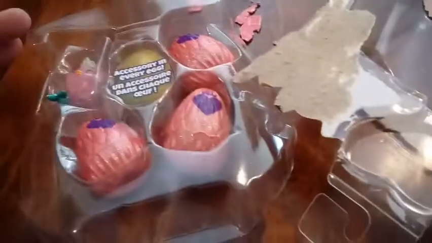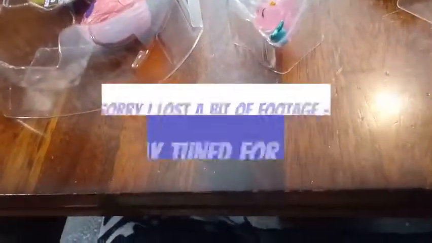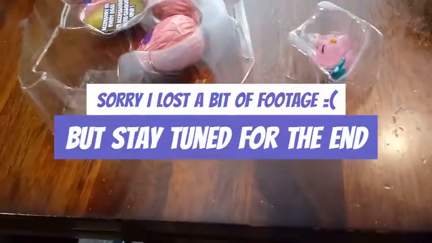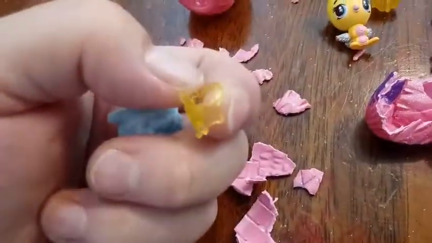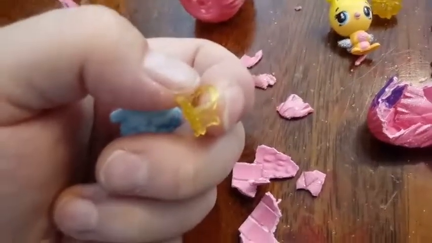Yay! Alright, so here we go. We got it open here. It says there's an accessory in every egg. So we're not going to get an accessory with our royal Mermals, but I don't think they come with them anyway. Oh, and I forgot to let you guys know, every Hatchimal from this season, besides the twin ones, they have movable heads. So here's Lamalu, and here's his crown, and then we'll come back and we're going to show you guys everything we got.